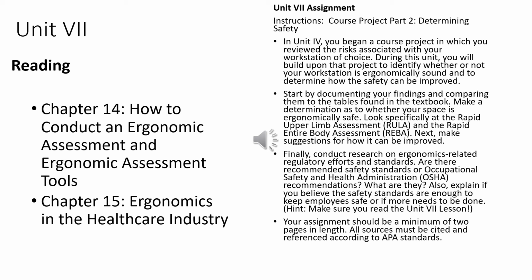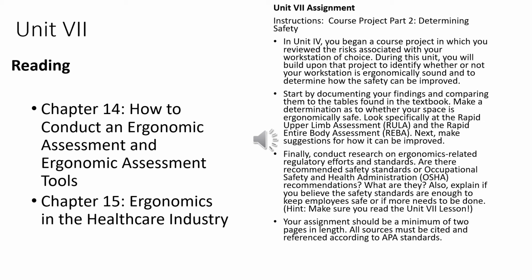For Unit 7, you want to read Chapters 14 and 15. This is also building upon your course project. In Unit 4, you began your course project in which you review the risks associated with your workstation of choice. During this unit, you will build upon that project to identify whether or not your workstation is ergonomically sound and to determine how the safety can be improved.